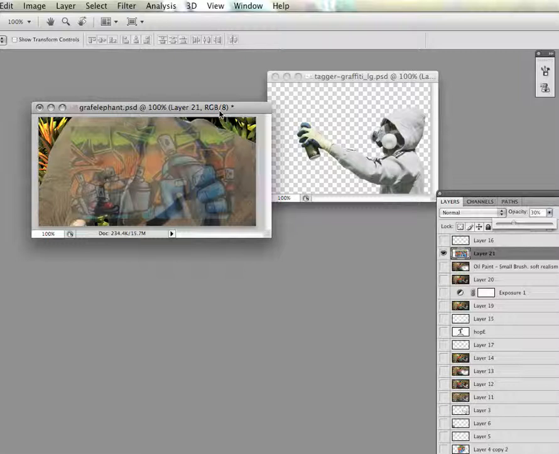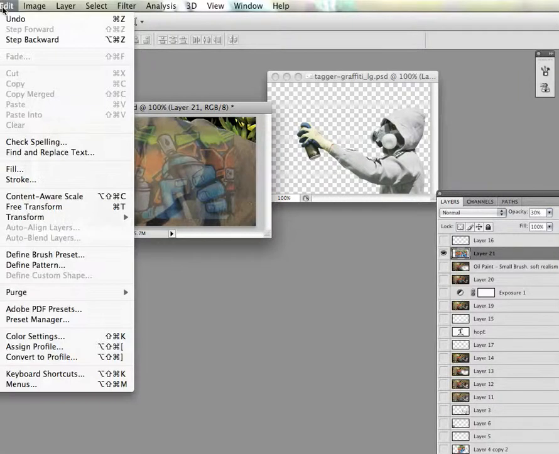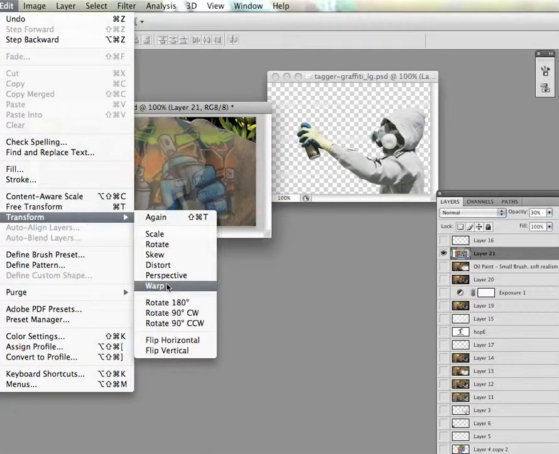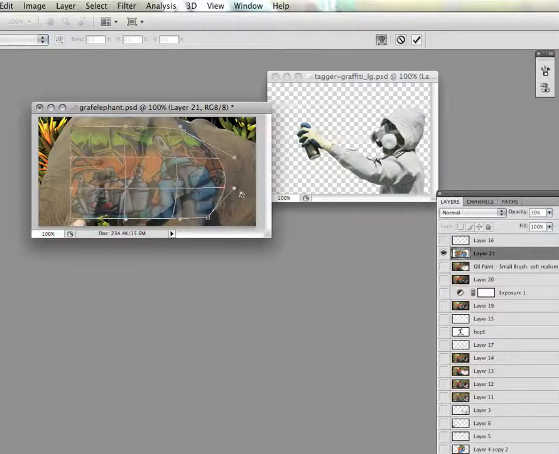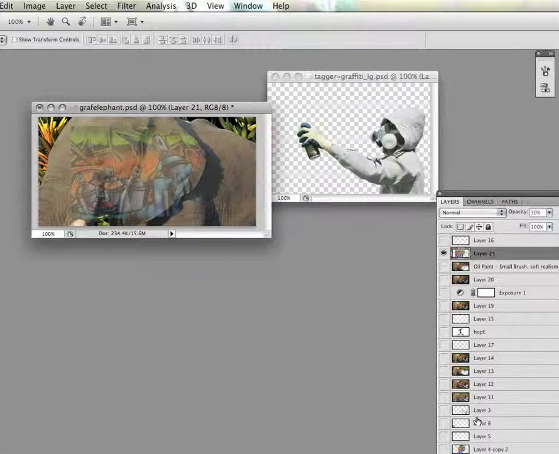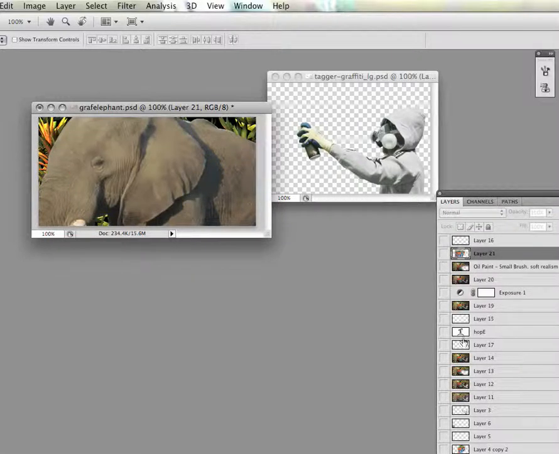Okay. Now I'm going to go over to Edit, Transform, Warp. Now I have the warp tool, and you drag the corners, and I can see the ear behind the warp tool. So I just go ahead and make it conform to the ear. See, pretty clever, huh? Right there and over, and just keep going. I've already done this, of course, so I'm just going to get rid of this and show you what I did. Alright, there is the ear completed.